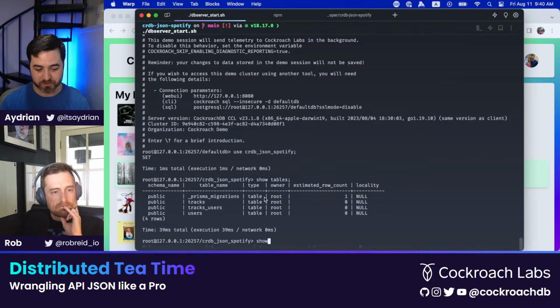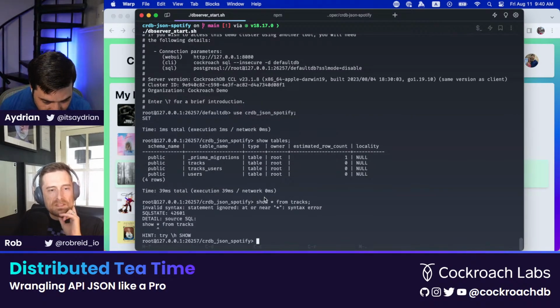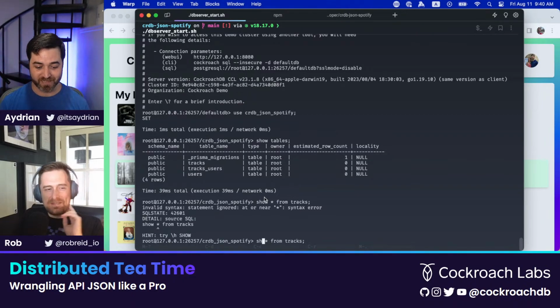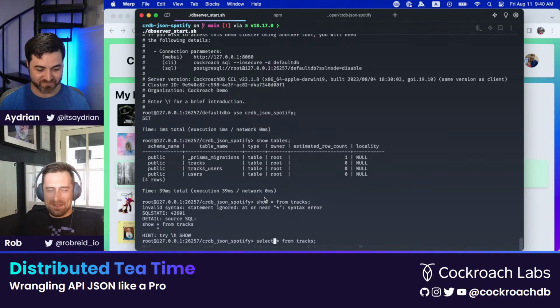So if we were to select star from tracks, we would get just a lot. Oh. Wow. Just a reminder, it is 9:40 here in Manhattan. There's never an excuse for getting select and show missing stuff. Yeah. Surely, no, I'm just joking.